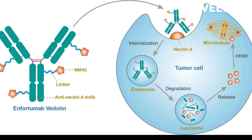It is important to note that Enfortumab Vedotin is not a cure for urothelial cancer, but it can help to slow the progression of the disease and improve the patient's quality of life. Its use is based on the patient's medical history, the stage and type of urothelial cancer, and the patient's response to previous treatments. Your oncologist will be able to provide more information on whether Enfortumab Vedotin is a suitable treatment option for you.